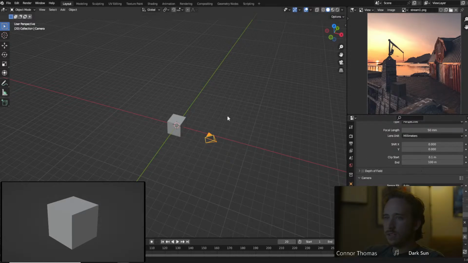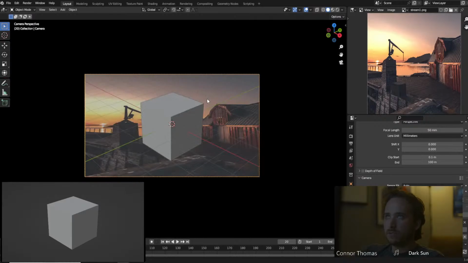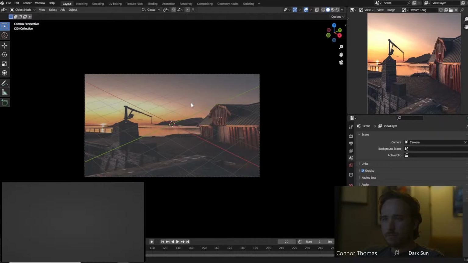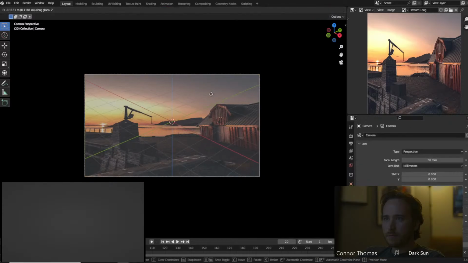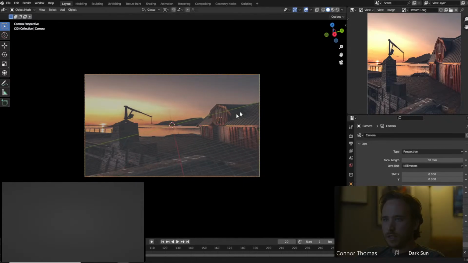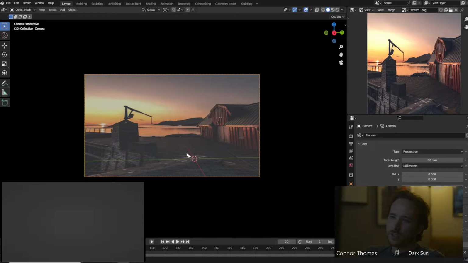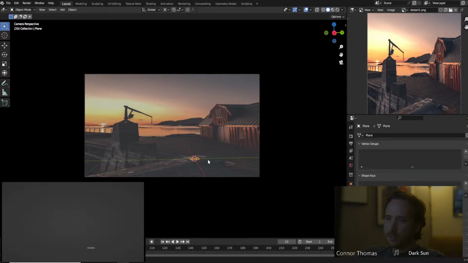Let's see, this is the one. And if we go into camera view here, we'll want to align this to have the proper rotation and spot. So let's grab this and move everything back. And I am going to rotate on the axis here to set up the perspective a little bit better. There are other ways of doing this. If you have fSpy, then you know that works as well. I tend to just like to do this manually. It doesn't really take that long, and I didn't want to have to learn a whole new process. But with that, let's go ahead and add in a plane here.